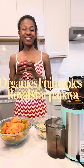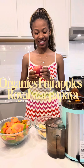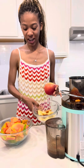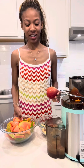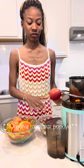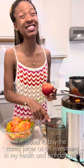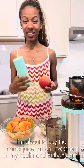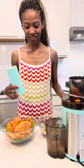Today we're going to be making fuji and papaya juice. This is the fuji apple and I think this is called golden star papaya. This is a cheap Amazon blender — I think it was like 40 dollars — it kind of works so-so but it gets the job done. This juice tastes divine, I'm not even playing. I'll probably put up another apple, but first we're just gonna show the papaya going in.